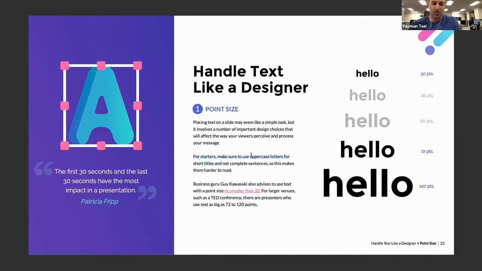For example, a number of important design choices that will affect the way your viewers perceive and process your message. That could have been a quote here, where you take the top message and you can put it there. And so that will be one way. What's done is there's 1 column, 2 columns, and 3 columns. You could do a single column and a second column too. But the point of it is you are being respectful of the width of the content or the text that people would typically read.